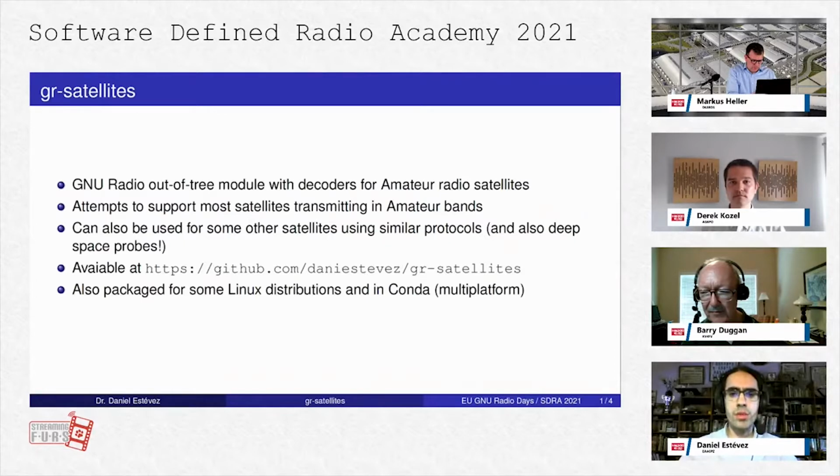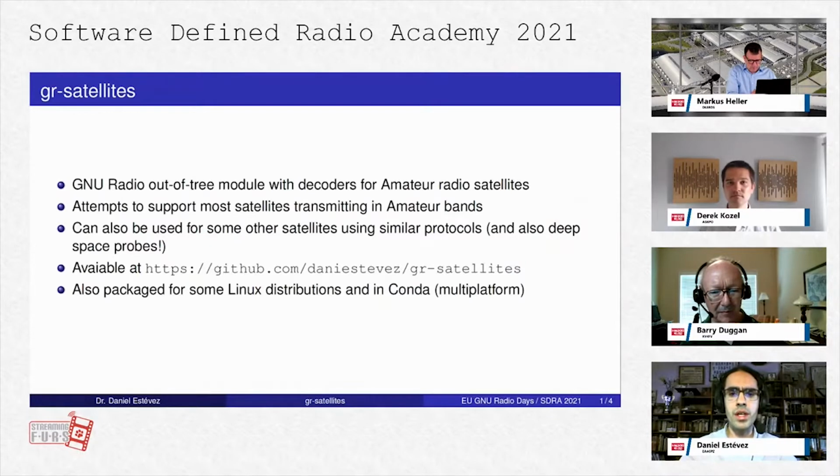GR Satellites can also be used to decode other satellites which use similar protocols, and even some deep space probes. And we've been using that with both AMSAT-DL at the Bochum Observatory, which is a 20-meter dish, and with the 6-meter dishes at ATA, which Dirk talked about, to decode satellites all the way to Mars.